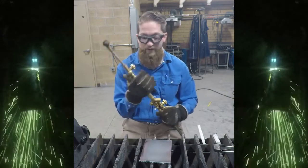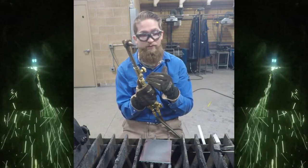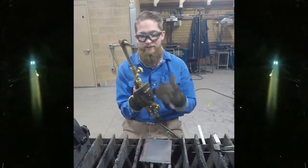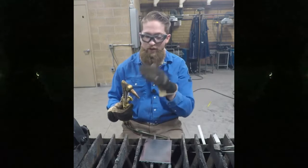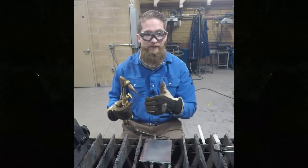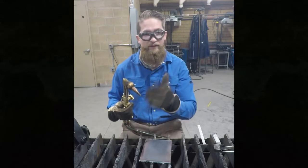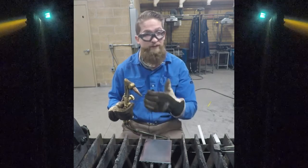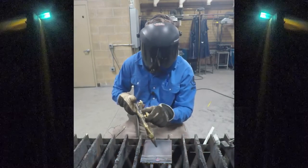Sometimes there's O-rings that keep fuel and oxygen going in one direction or in one chamber, and they will go out, and that will allow a mixing of oxygen and acetylene or fuel inside your torch. So just to reiterate, a flashback is where there's a sustained burning of oxygen fuel somewhere inside the torch system, and a backfire is a momentary burning of oxygen and acetylene, most oftentimes in the tip because you are too close to the metal or you're going too slow and you're putting too much oxygen or heat into the metal. And there it was, too close.